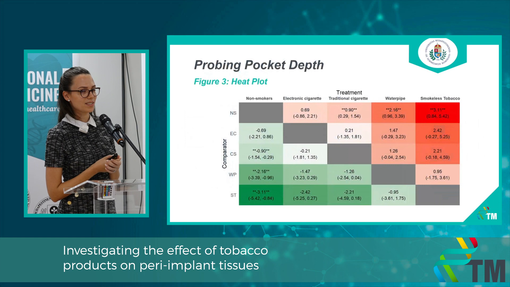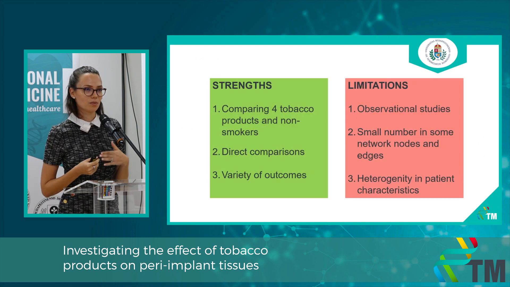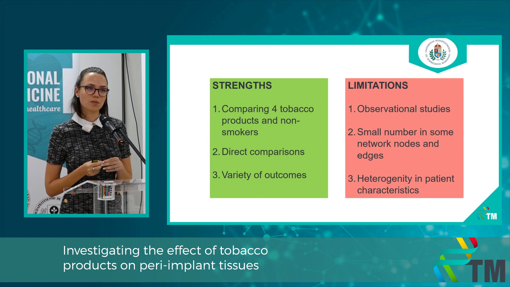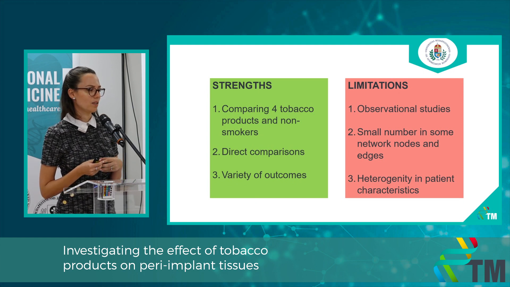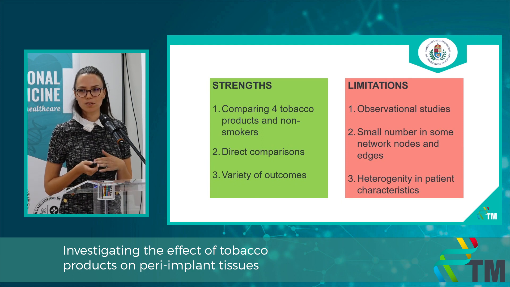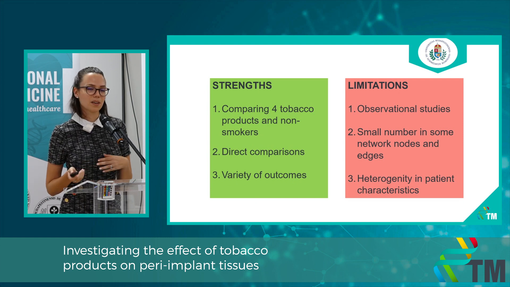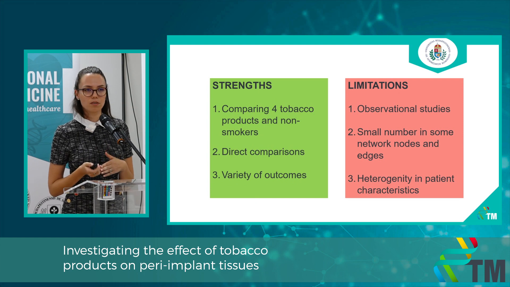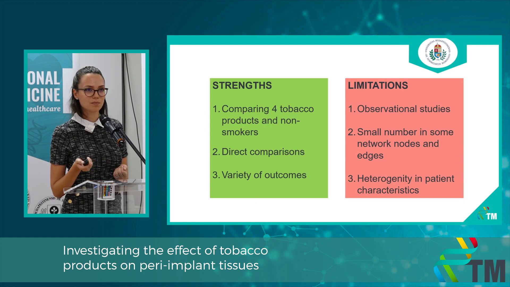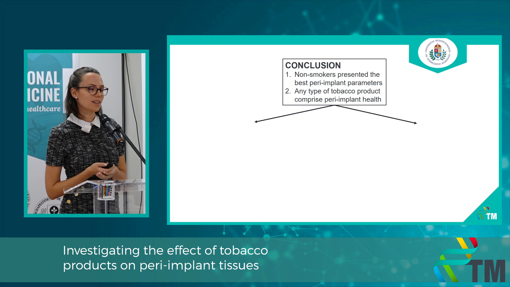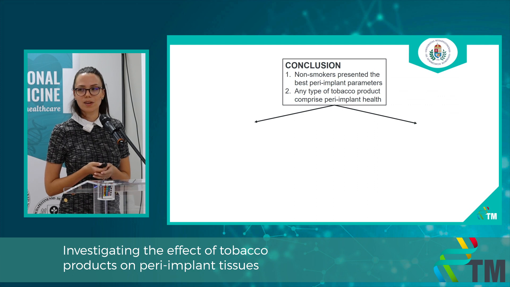What are the strengths and limitations of this analysis? This was the first network meta-analysis comparing four types of tobacco products and non-smokers. We were able to make direct comparisons between most products and evaluated a variety of outcomes. However, we could only include observational studies — though randomized clinical trials are not possible in this topic. Also, in some networks there were a small number of studies, and we experienced high heterogeneity in patient characteristics. In conclusion, non-smokers presented the best peri-implant parameters, and using any type of tobacco product compromised peri-implant health.